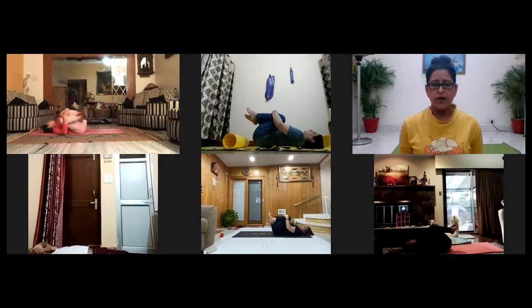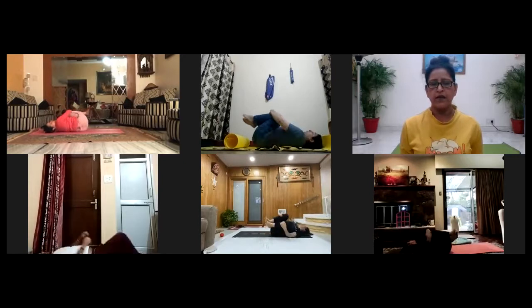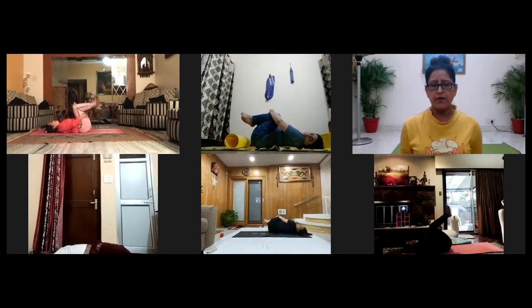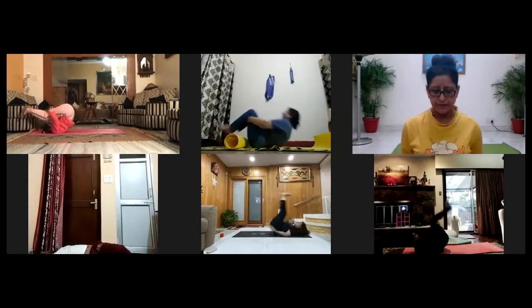Now, tilt the knees sideways. Head is to the right and knees to the left. Head is to the left and knees to the right. Now please bring the hands under the thighs and slide your body forward and backward 3 times.